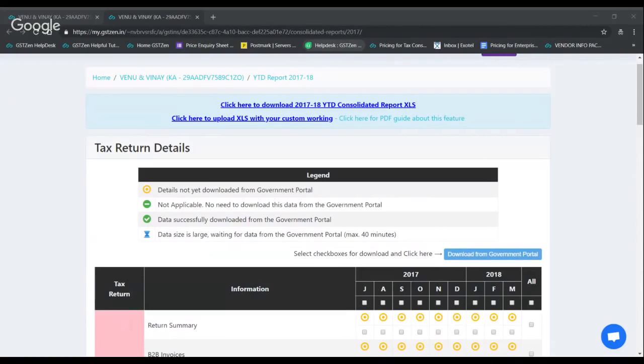Similarly, here is the GSTR-3B summary. If you file a single GSTR-3B for the full financial year, this is how it will look. And now, after looking at the summary, there is a breakup by month. These are the various tables of GSTR-1 showing one month at a time. There are columns for the months, April to March of the financial year. Of course, for 2017-18, the relevant months are July 2017 to March 2018. Here are the tables of GSTR-1, and similarly you have tables of GSTR-3B, and here you have tables of GSTR-1 again. So there is a difference here.